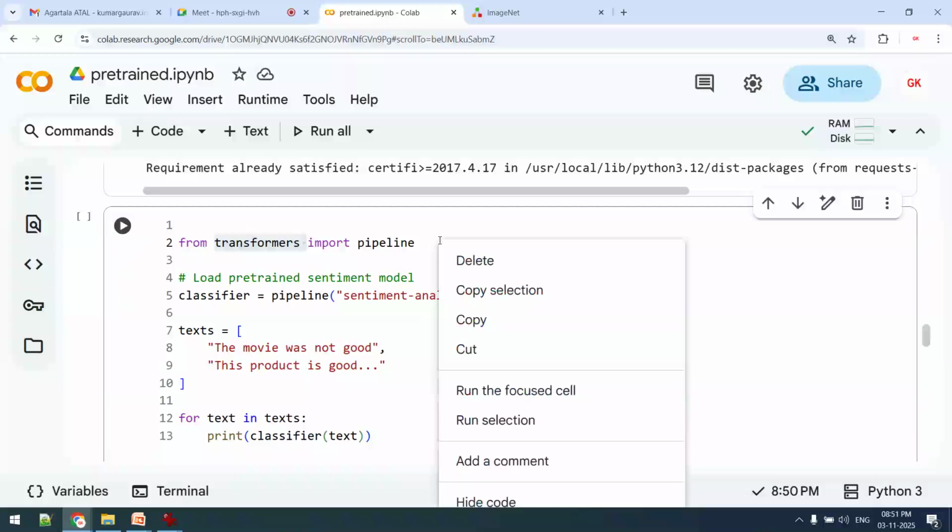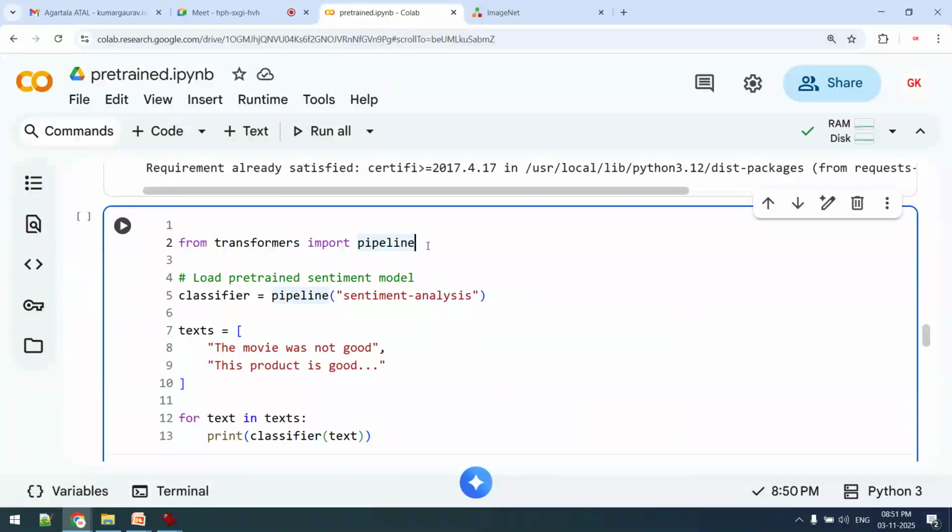Transformers are also associated with pre-trained models at the back end. Either you can import a complete model, or you can link a transformer. So what is a transformer? A transformer is a neural network architecture. At the back end of that neural network architecture there is a pre-trained model. Which pre-trained model? Sentiment analysis.